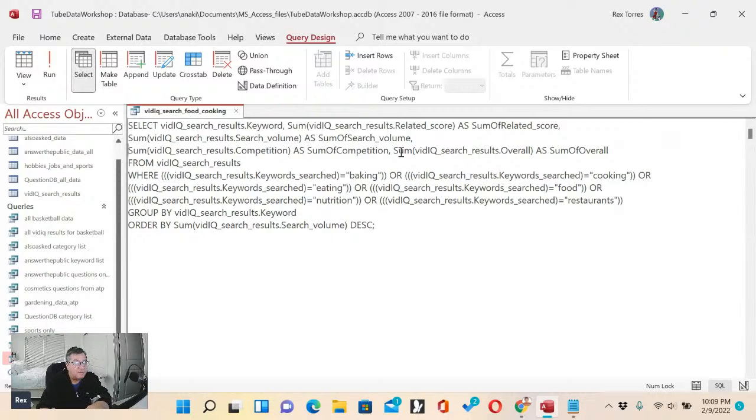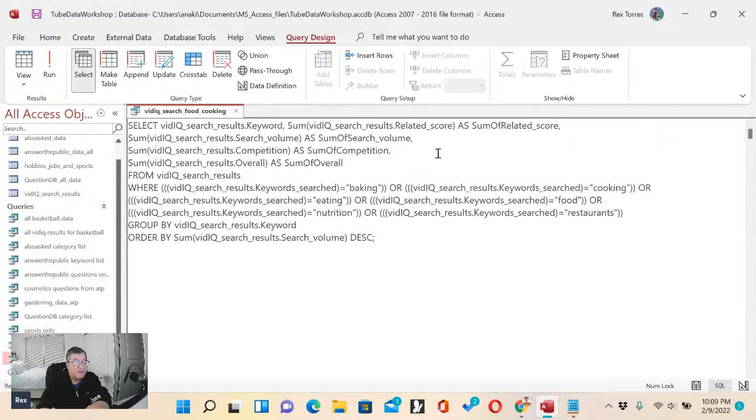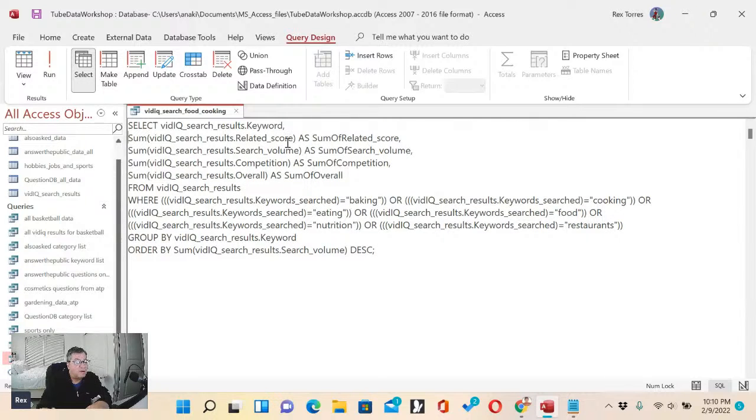Yeah, so this is where if you know a little bit of SQL, this gives the sum of the related score. Okay, this is the keyword. Here, related score, search volume, competition, overall score. This is the table name. It's vidIQ search results. Where, and then here we go.